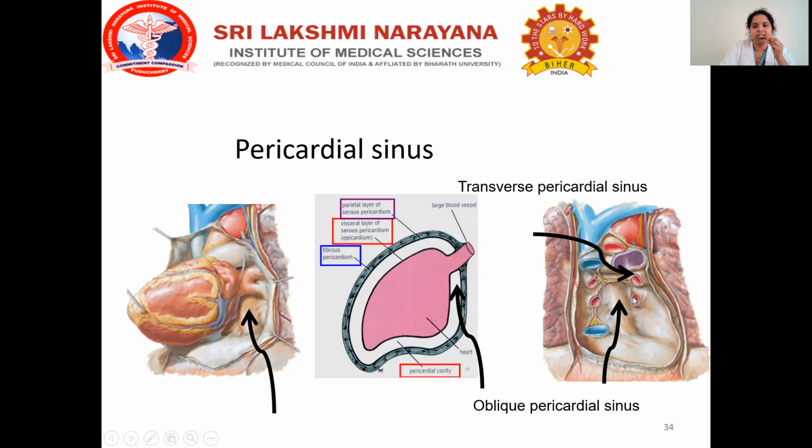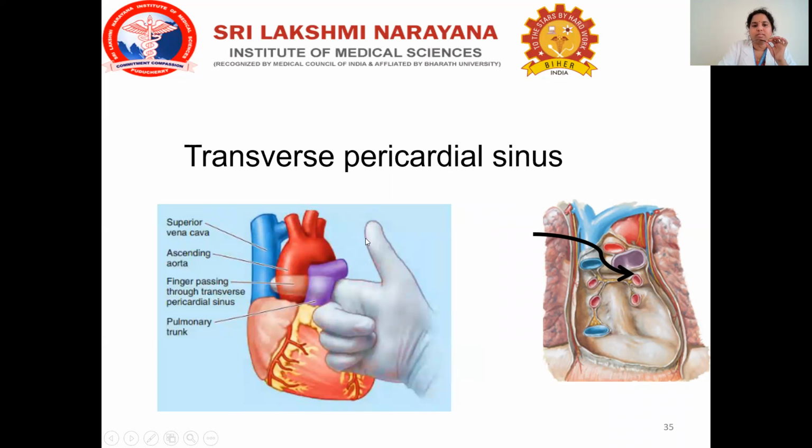The next pericardial sinus is called the transverse pericardial sinus. The transverse pericardial sinus is situated between the roots of the great vessels. It is believed to form due to the absorption of the dorsal mesocardium that is present between the arterial and venous ends of the heart tubes. From the arterial end of the heart tubes are formed the aorta and pulmonary trunk. From the venous end of the heart tube are formed the vena cava and the pulmonary veins.